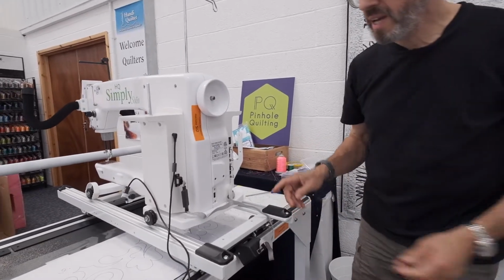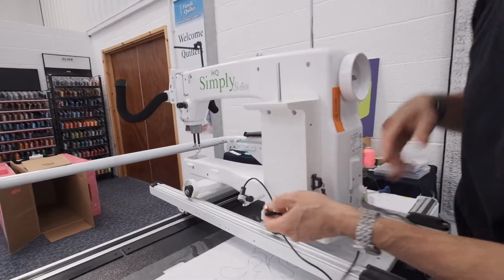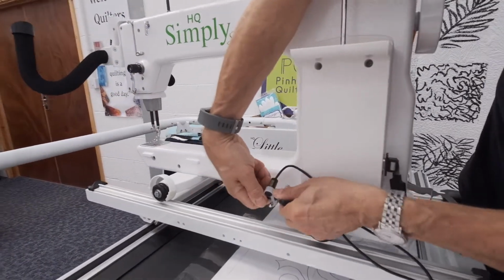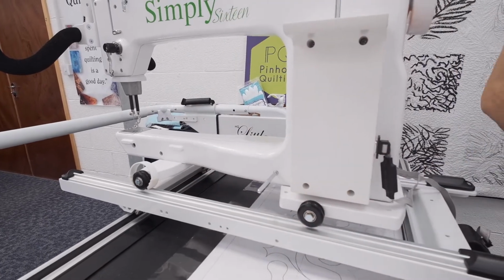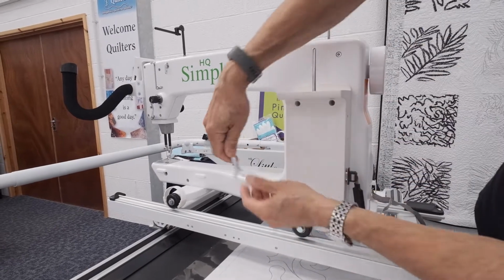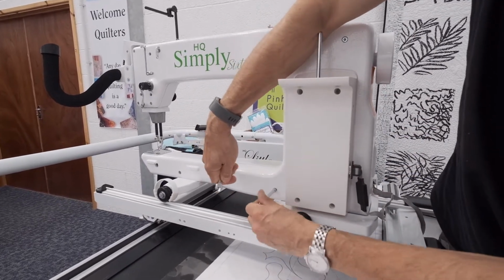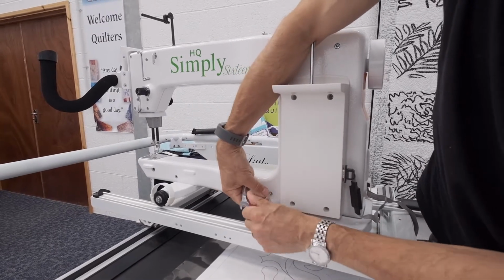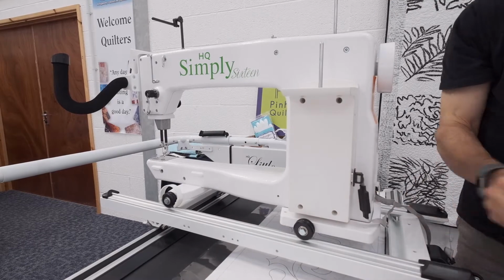This machine also has a laser light attached here. You also don't need to return the laser light. So I'm going to remove this from the spindle here, put it aside. And this spindle uses an 8mm spanner, so I can just undo that and take it out. There is a small washer attached there as well, so make sure the washer stays behind too, and you can keep that also.